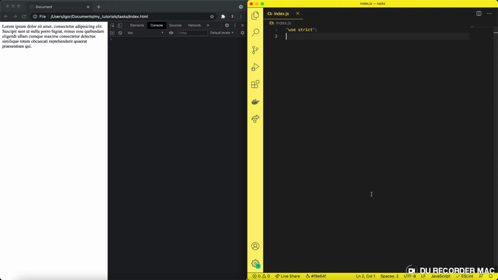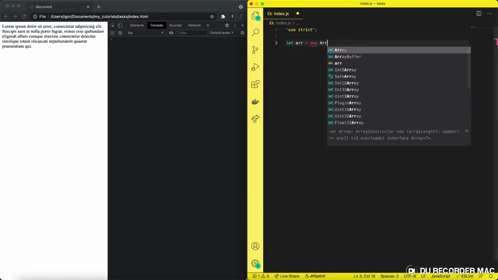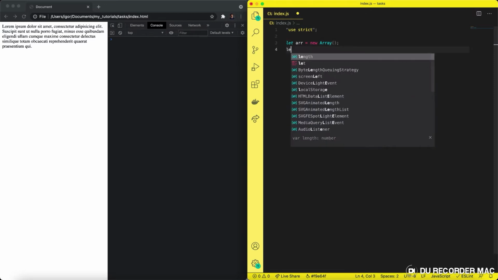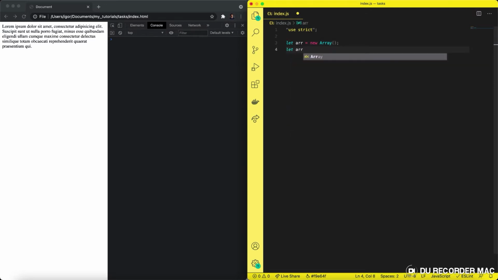Let's see how we can declare an array. There are actually two ways to declare an empty one. I'm going to say let r equal new Array. This is one way, by calling an array constructor function. And another way, which is more widely used and simpler, is just using square brackets like this. So these are the two ways to declare an empty list or an empty array. We will put values in it later, and I'll show you how in just a minute.